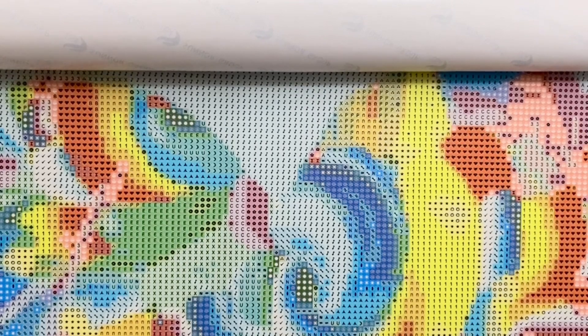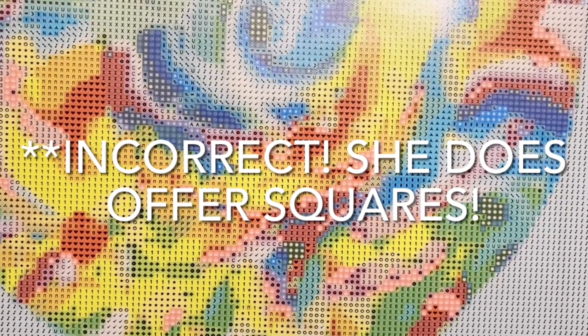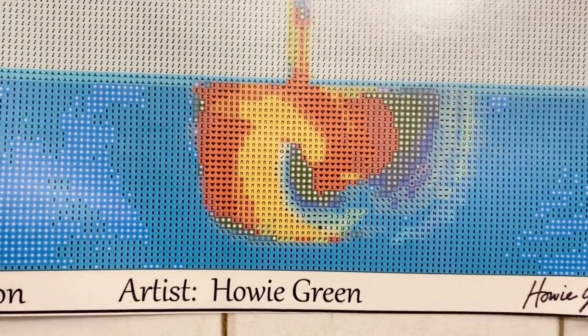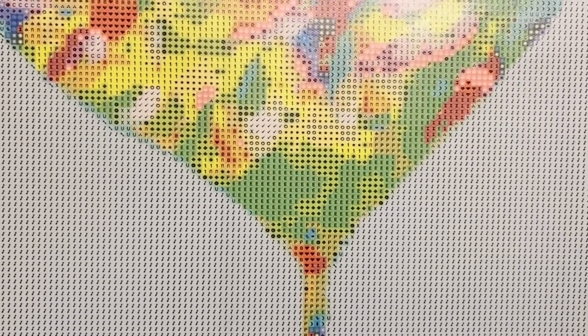The rest are looking really great. Here's the top of the canvas — the background is all one color, color-blocking style, but that's going to go fairly quickly. I got this in round drills; I don't think she has any square drills just yet, but I'll double-check. Here's the bottom as well. One thing I love is that from what I've heard Mitzi say, she and some fellow local diamond painters test out these canvases, actually work on them, tweaking the rendering as they go to make it as true to the original artwork as possible.